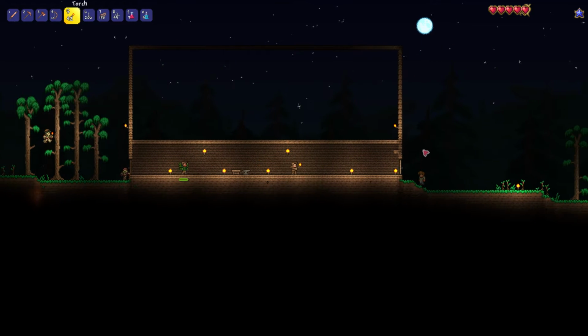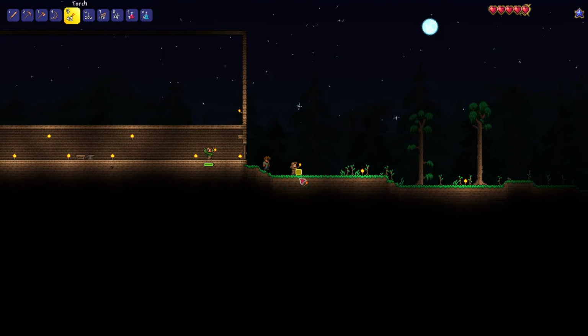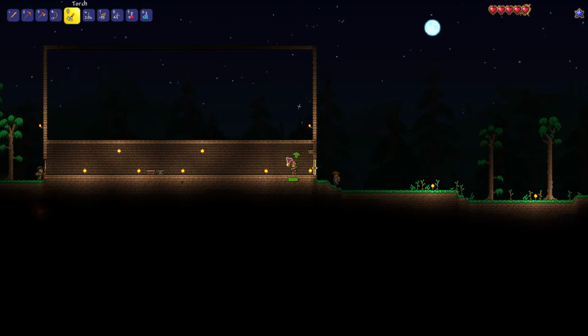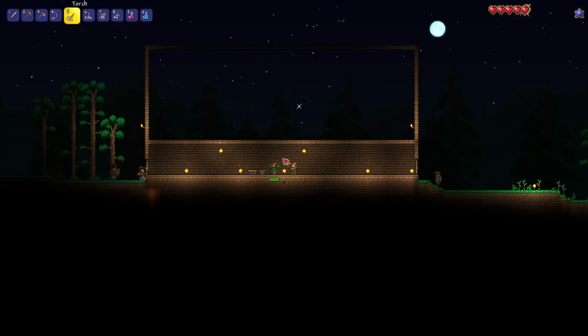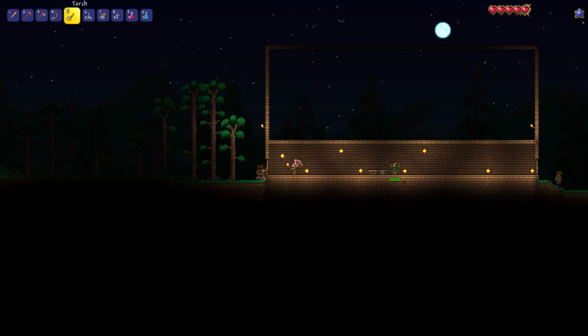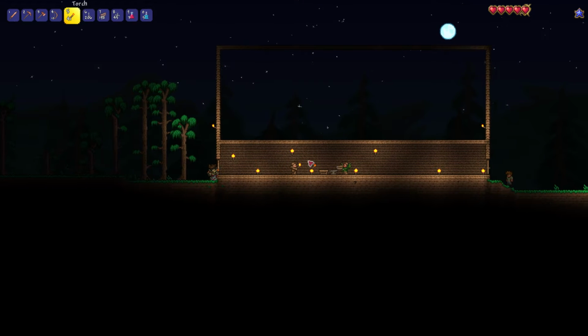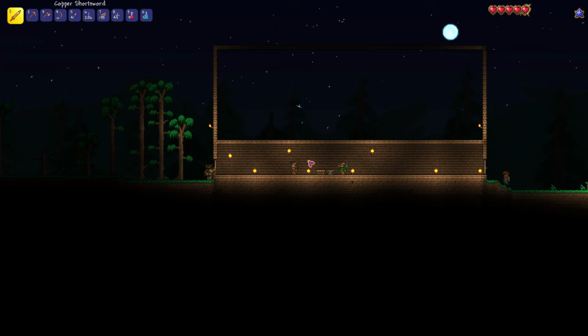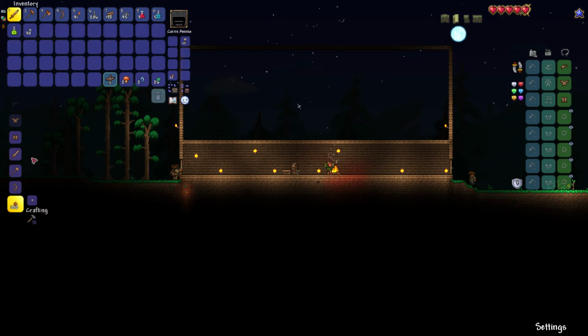If I place torches outside, will it stop zombies? No, it won't. I don't think so. Okay, just stay in the safety of our home. With an anvil, we can make stuff out of metal. Place down a campfire, it won't burn down our house. That's only in mods.